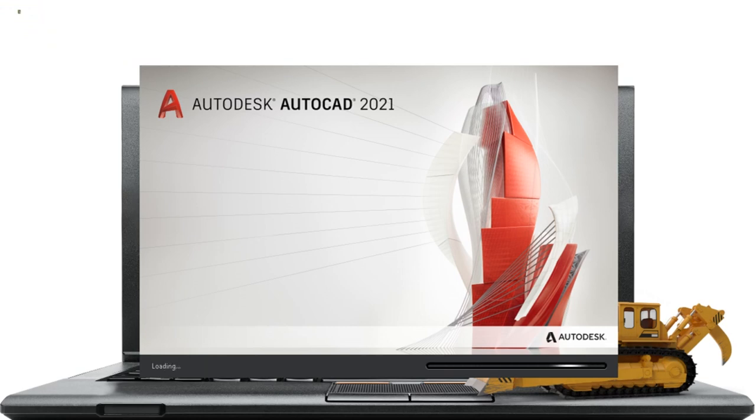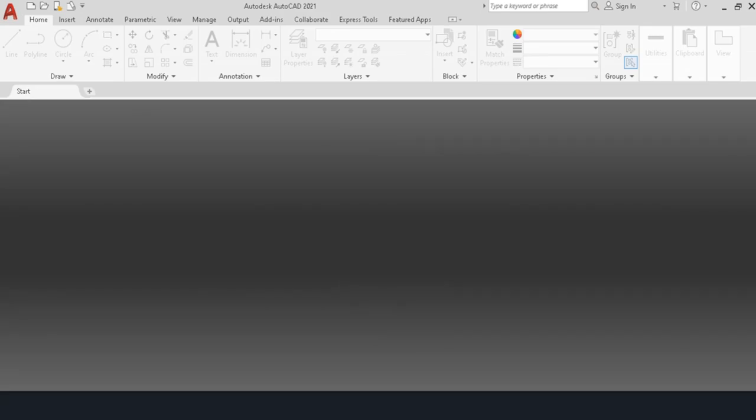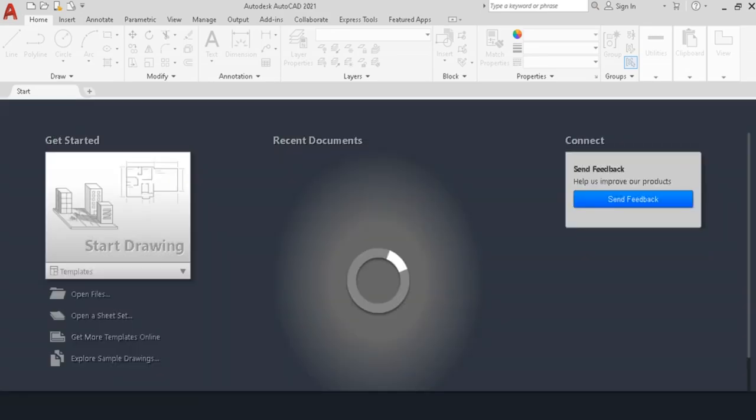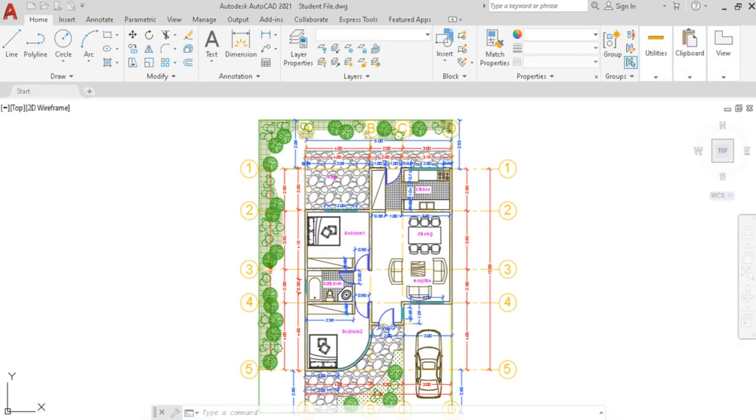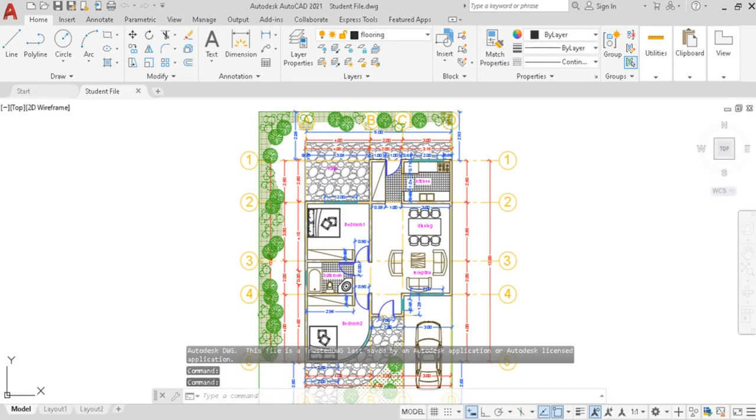If you are a beginner level student, then I would strongly recommend you to take my beginner's guide to Autodesk AutoCAD course. At the end of that course, I have shared a DIY project in which I have shared all the guidelines for the students, how they can draw an architectural plan.